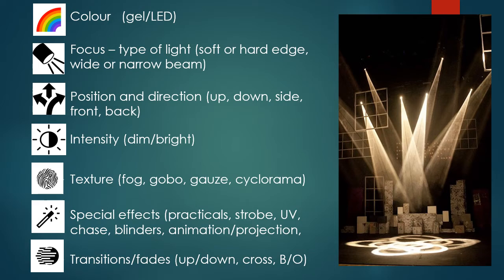When we're using lighting, these are the ingredients we can use. We've got color — that might be steel blue, warm amber, or deep red. There are lots of different colors you can use, but also the color scheme you choose is very important. Is it two-tone? Is it monochromatic? Lots of ways you can use color.